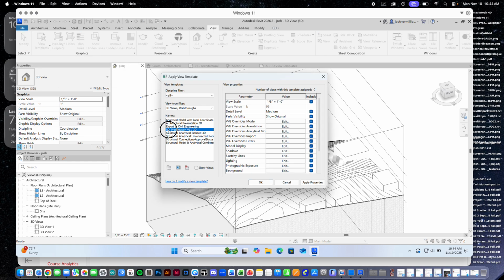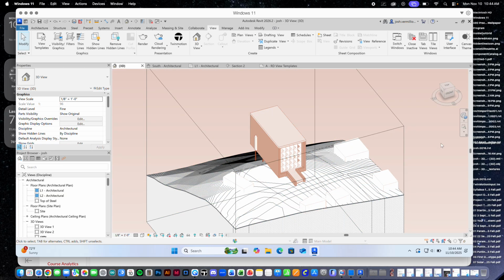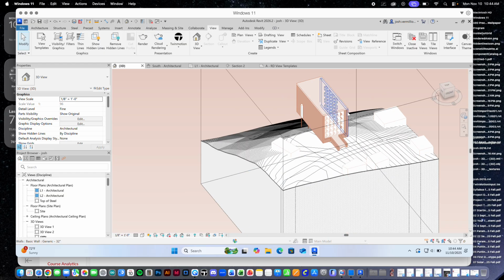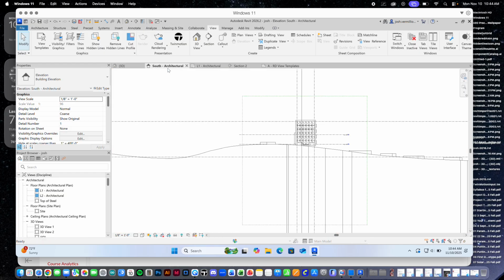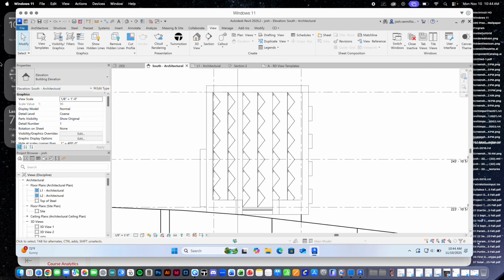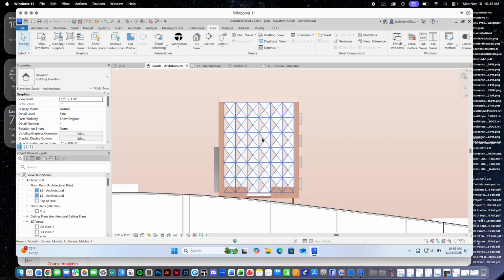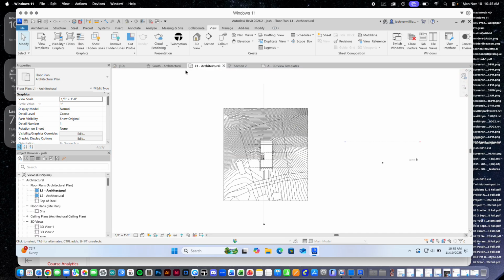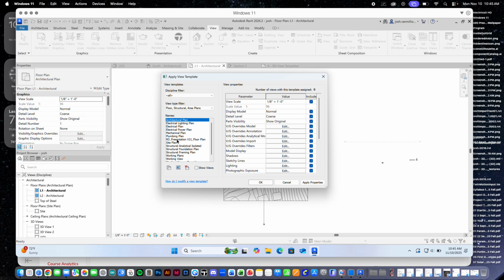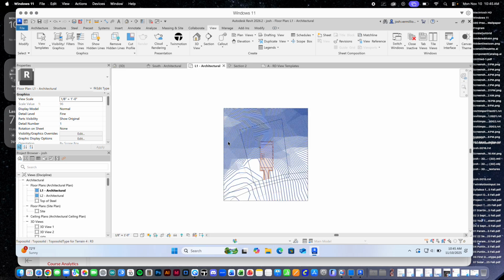And now you can see here that I have a 3D V11 template, right? And now it's starting to apply it. And I can do that for my elevations. View Template. And here's my section and elevation template. And here's my plan. I can do a view template and apply it to my plan. Here's a floor plan template.